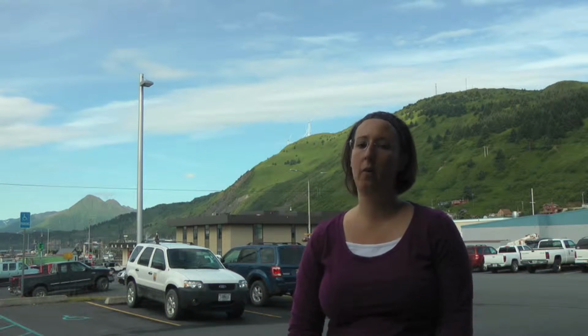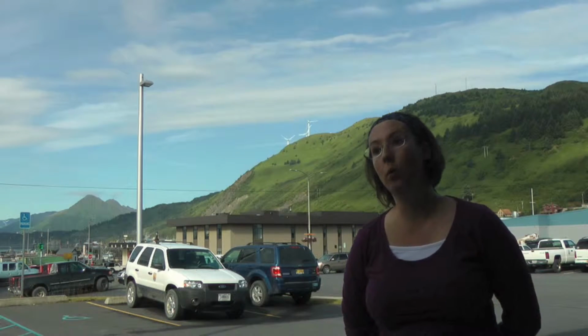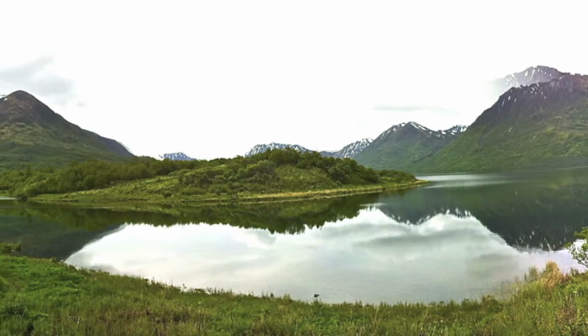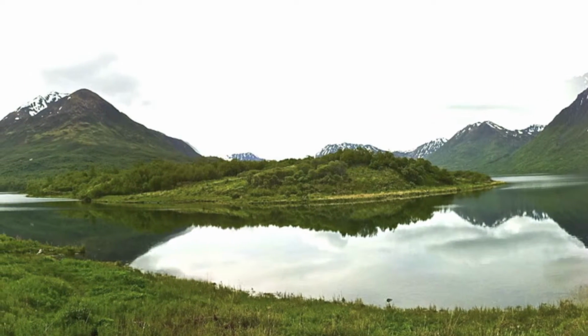It's a stable cost of power, it's a lower cost of power, and it's a cleaner form of power for our community. The wind on Pillar Mountain has been an extremely successful project, so we are looking at putting up to 3 more wind turbines up there, and we're permitted for a total of 6 on that ridge line. So it seems that's the best next step, to optimize the wind and hydro, but we constantly are looking at other sources of renewable energy technology out there, but we just want to make sure that it's cost effective and viable as a stable and low cost of power for the community.